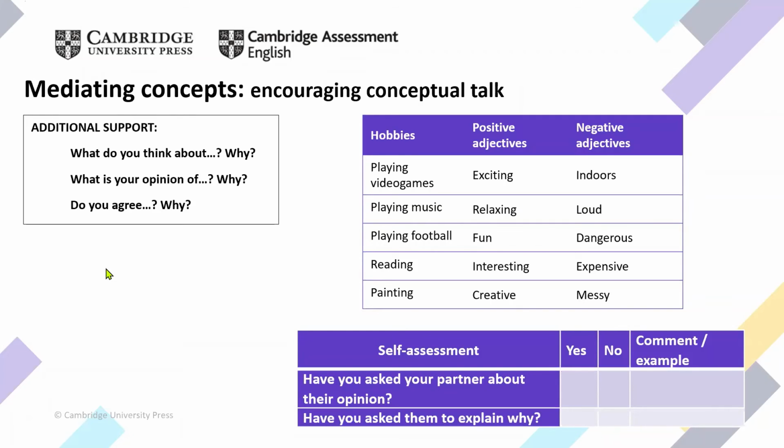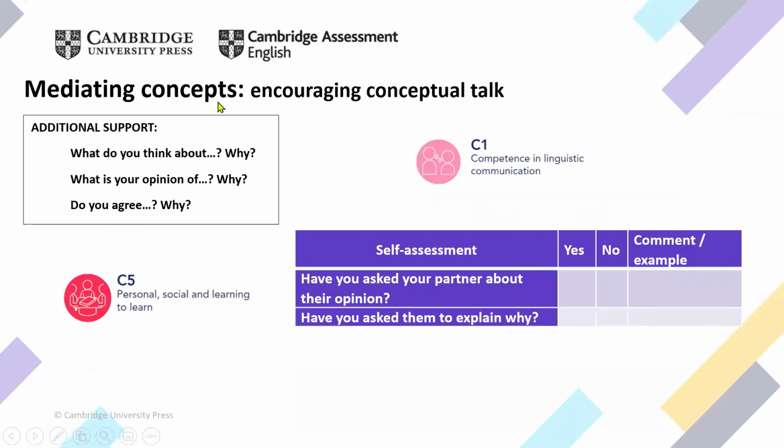Yeah, they're for speaking, and we also have them for writing. George, sorry, I don't know if you mentioned that. Yeah, so just adding these success criteria, the self-assessment opportunity. And by doing this, by giving the additional support with the questions, the adjectives, and the self-assessment table, we are tapping into the competency in linguistic communication, and then the personal, social, and learning to learn. Because that way they will be better equipped to engage in communicative situations, and being more aware of what they're doing, what their partners are doing. Yeah. Definitely.